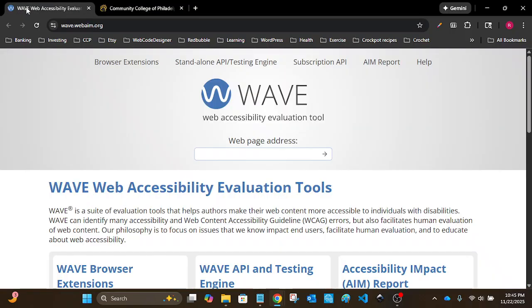Okay? And so the way you use the Wave Accessibility Tool is that you have to provide a URL for a web page that you want to check. What's unique about the Wave tool is that the web page does have to be published, right? So that's why a website has to be live before this tool can be used to determine any accessibility features that may be missing or need to be updated on a web page. So the way it works is that you enter the URL and then you click on the arrow to start generating the report of accessibility for the website. So let's just do an example here and see how it's done.